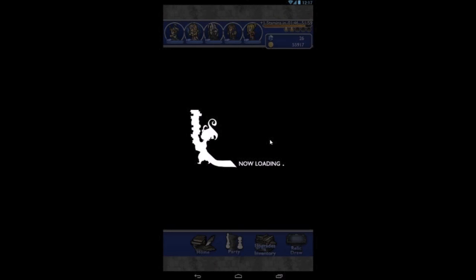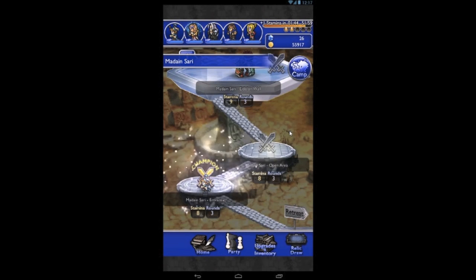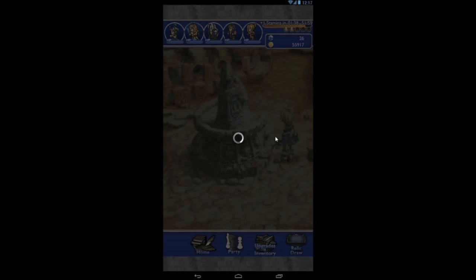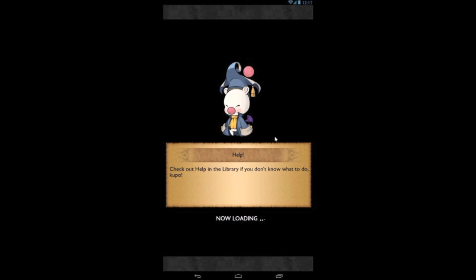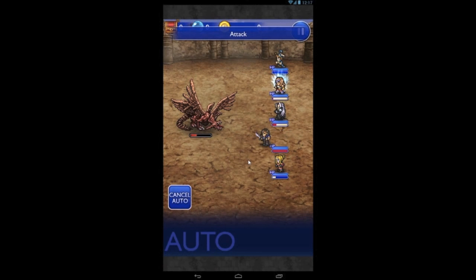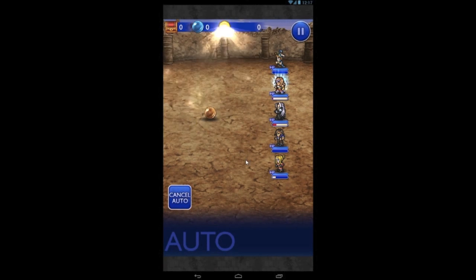You're fighting a bunch of enemies and bosses from every Final Fantasy game, and the music in this game is fantastic. It's music from all the Final Fantasy games. If you're playing a Final Fantasy VIII dungeon, you'll hear the Final Fantasy VIII battle theme, and you'll hear some other songs from Final Fantasy VIII in the menus. It's really, the flavor of this game is fantastic. If you love Final Fantasy, I think you'll really enjoy this.